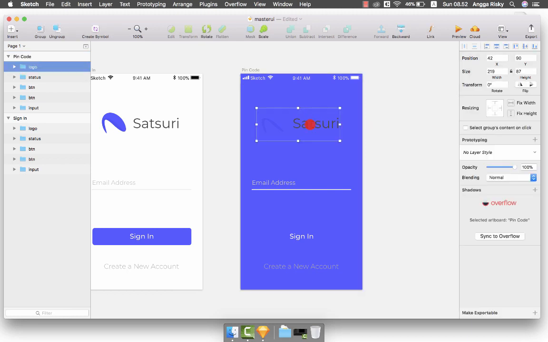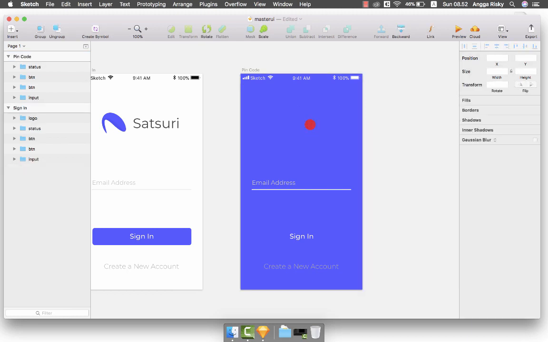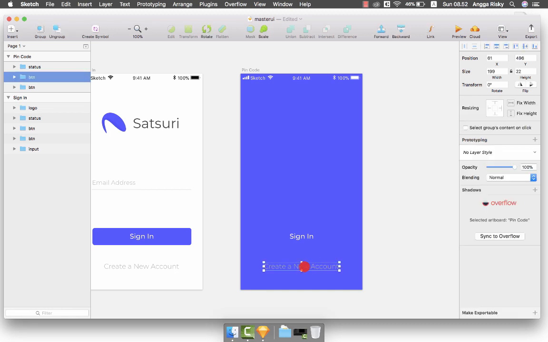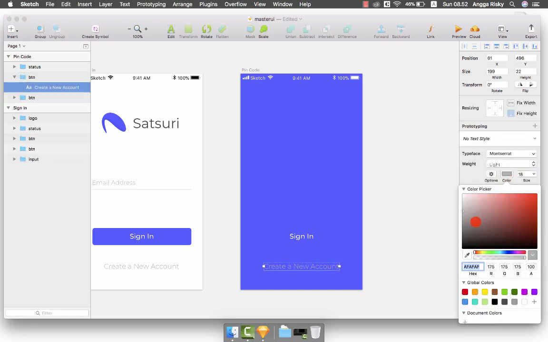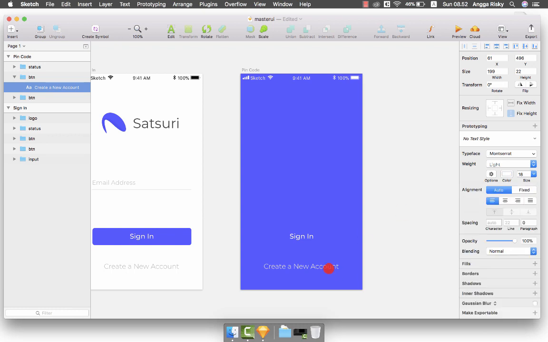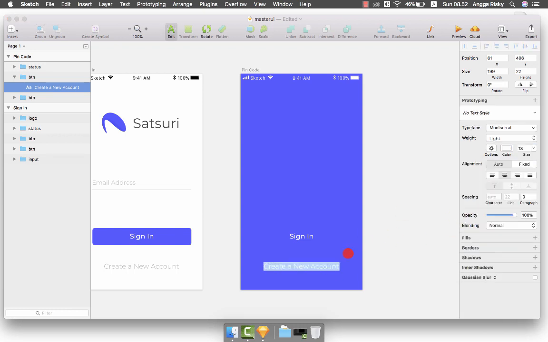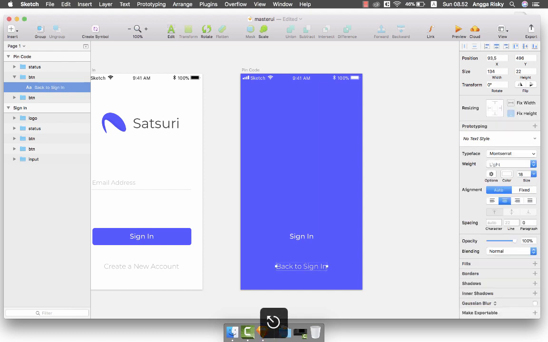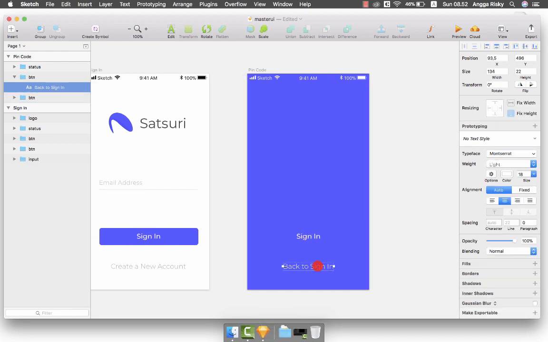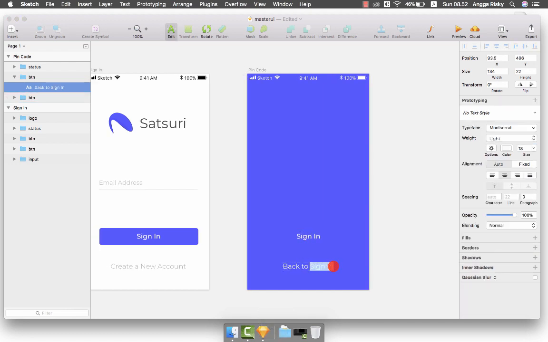And here the logo we don't need anymore. Just remove, email, remove, and create new account. We change it to white color, and we change the title. The label is back to sign in. Okay, sorry, back to email address.